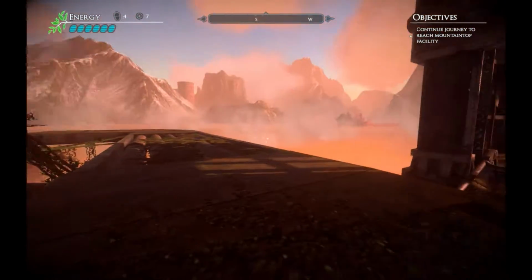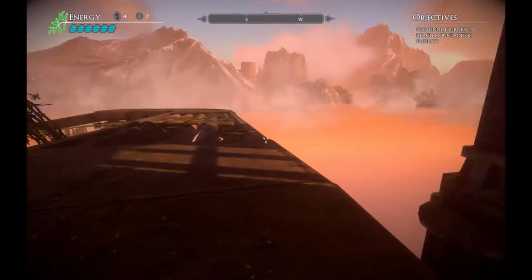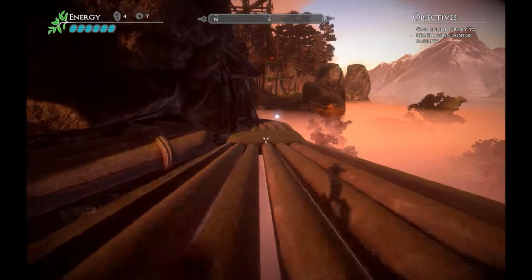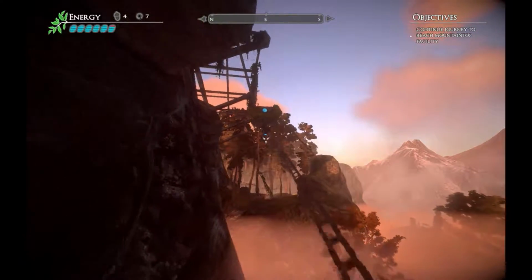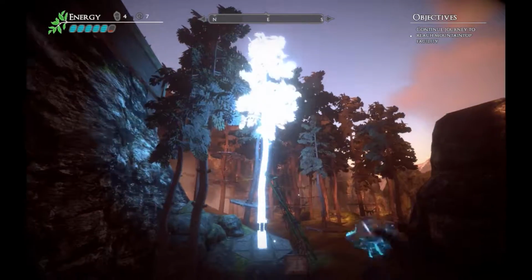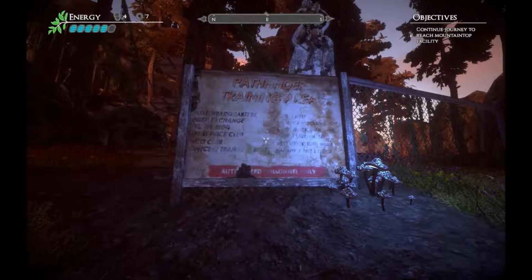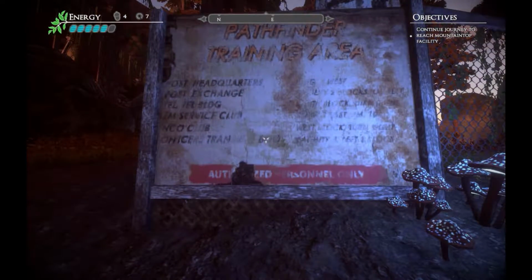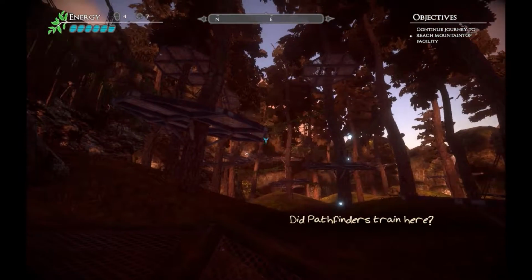Continue journey to reach mountaintop facility. This definitely doesn't look like a stop, yet there is an exit. I mean, yes, if you can easily get here with the leaf suit, you can easily get off, but... oh, everybody has a leaf suit. Oh, that's what I can analyze. I'll find the training area. Post headquarters. Okay, yeah. Authorized personnel only. Well, there's nobody authorizing anything anymore.